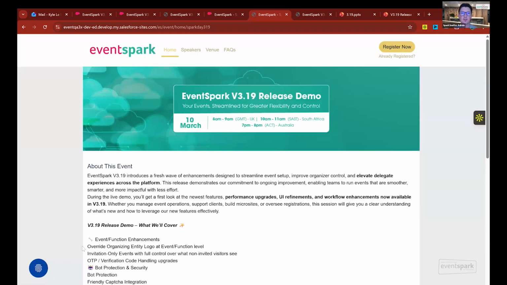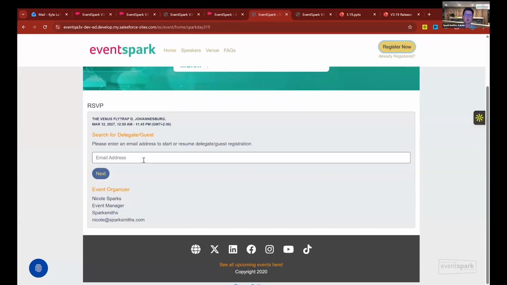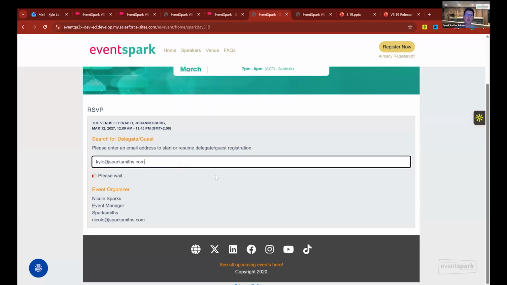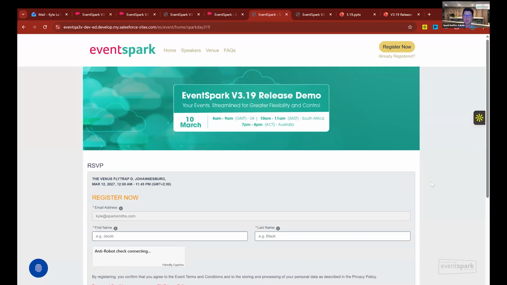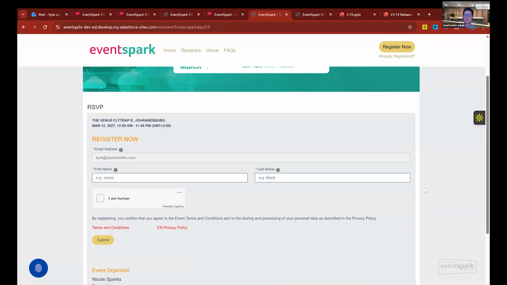Right, so that's the first bit of new capability we've brought into the platform, especially around privacy. Another capability is, especially for those of you who are running a lot of public events, we have had a few queries to say, look, guys, we're running a lot of public events. They're not invitation. Essentially, anyone can register for them. We just want to make sure that we don't have bots registering on our pages.